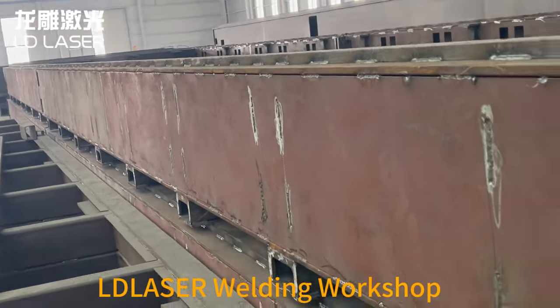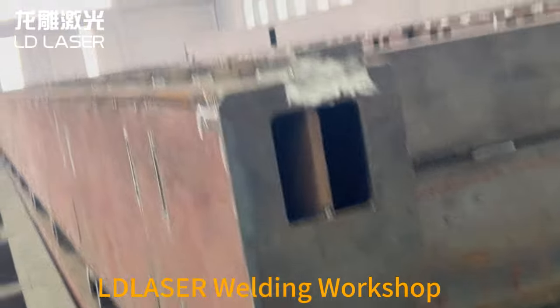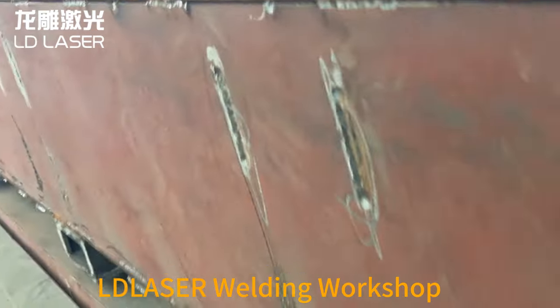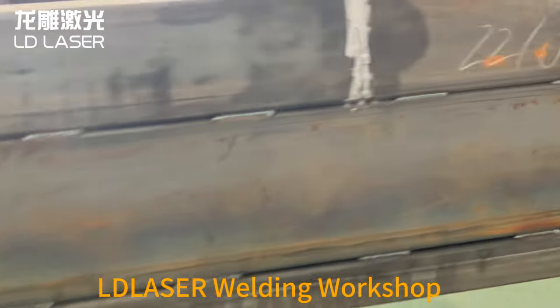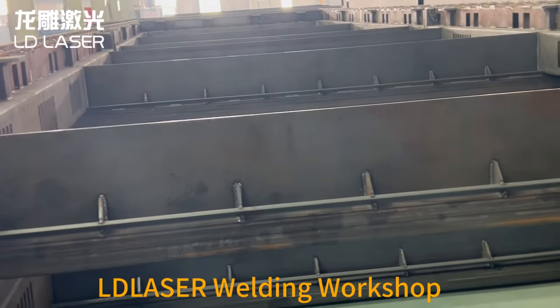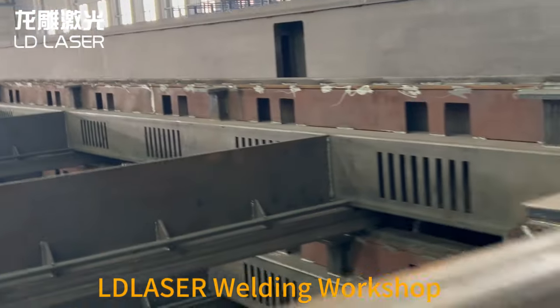Yeah. Maybe some other suppliers also have some bones inside, but how long is the distance they make between these bones? Ldlaser uses an 80 millimeters distance for each bone. That means this machine body is heavier and more stable. It's the machine structure of the body.